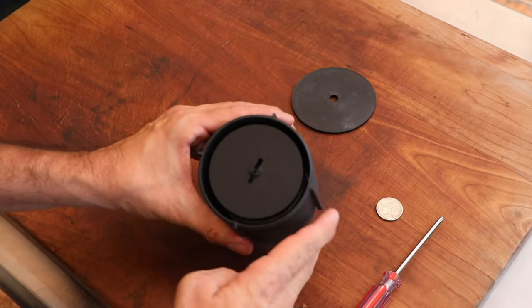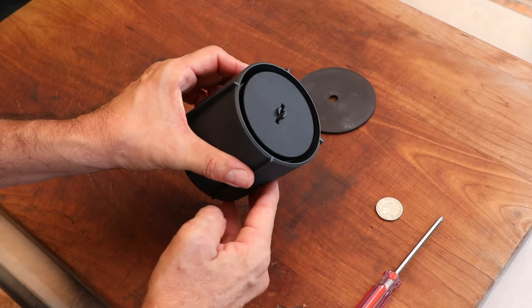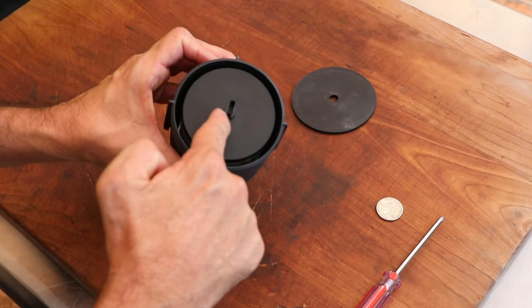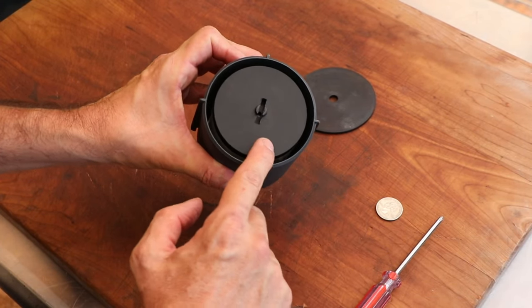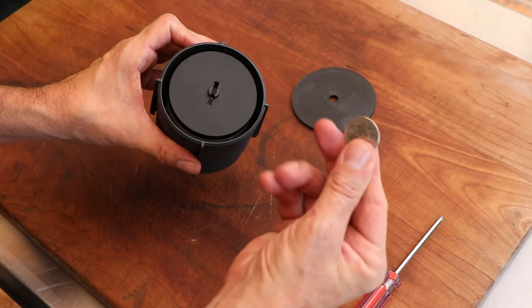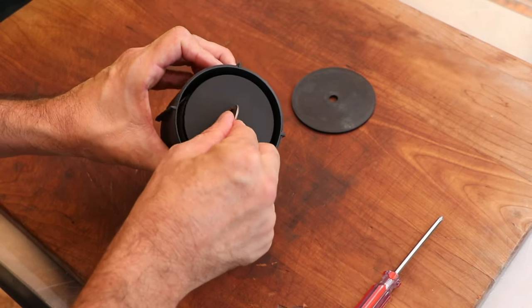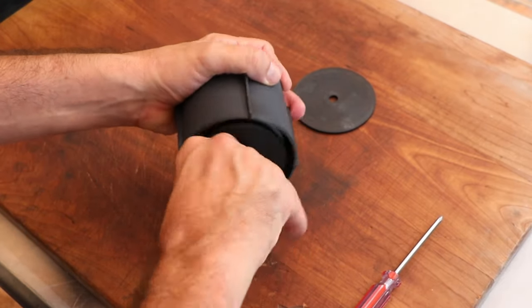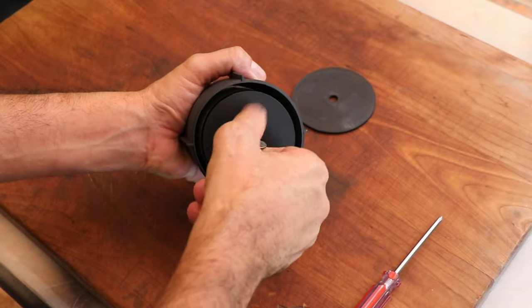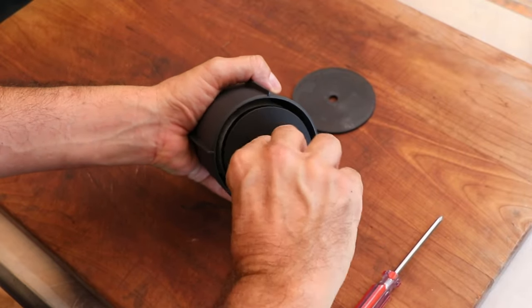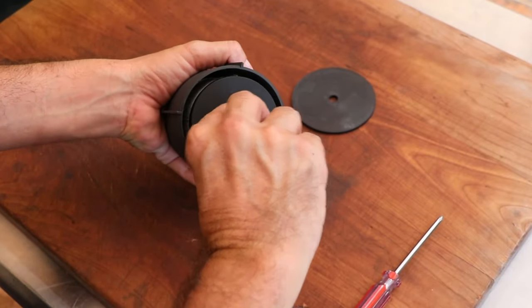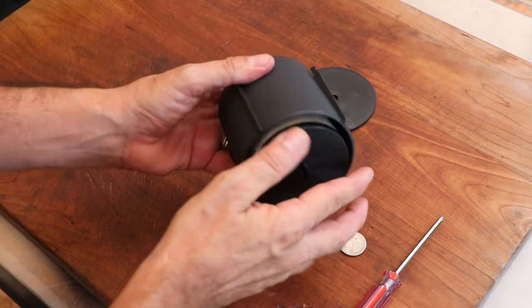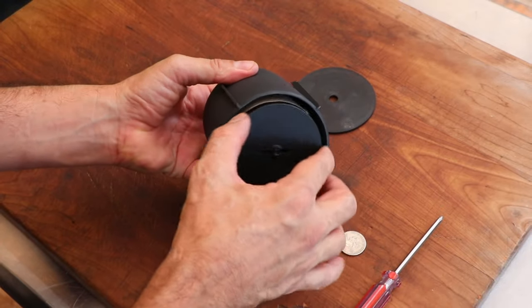Now that the pad is off, this is where the quarter comes in. Now, right here, I wouldn't recommend using a small flathead screwdriver because we don't want to damage that particular notch. So if you have a large flathead screwdriver, that would be ideal, but I find that a quarter works fine. That quarter fits into that notch perfectly and you can begin turning it counterclockwise. Now, if you're having a hard time, maybe your first go around at this, you could grab that quarter with a pair of pliers and give it a quick turn. That might help you out a little bit.